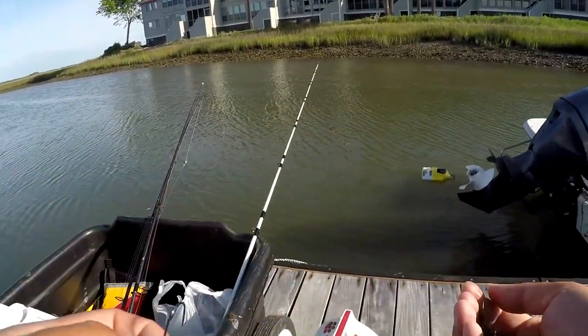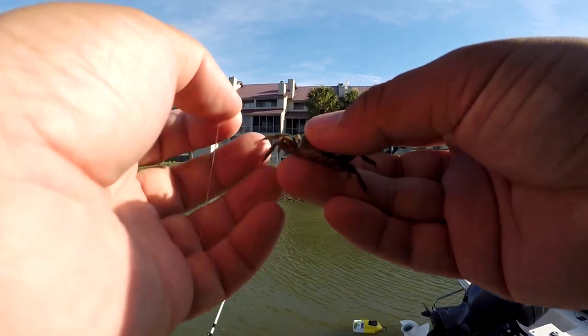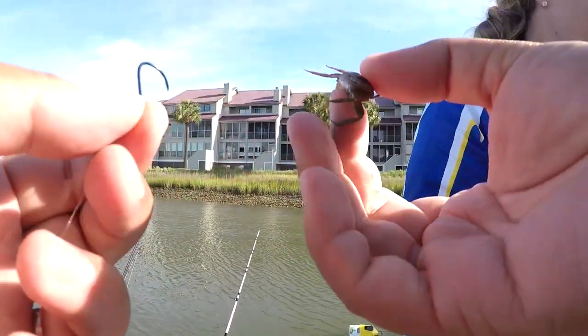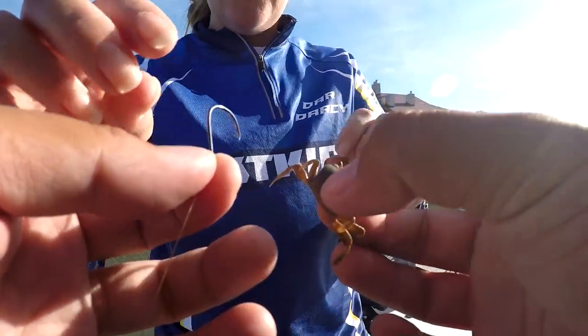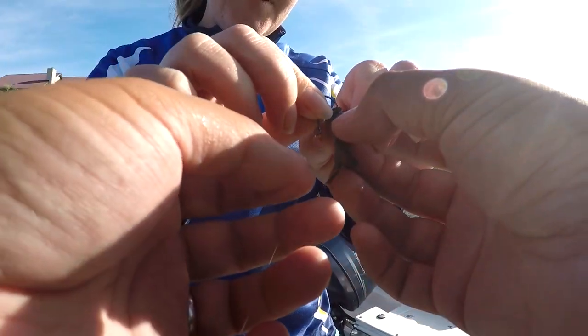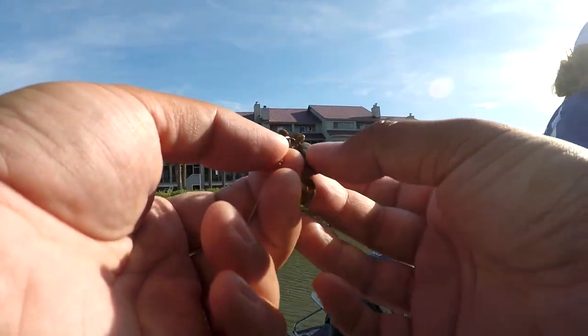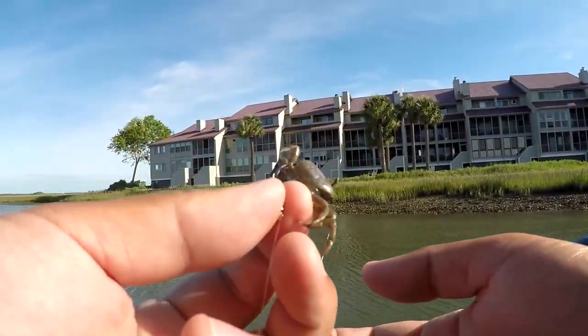Oh, this is easy crab! This is one little lively crab. Okay. No, I got a female. If you get the male, you've gotta rip the big claw off. So wait, how do you hook this thing again? So hook him straight through the side. Straight through the side? Just like that. And the hook doesn't come out? Nope. Ooh, this is pretty neat. Barb on there.